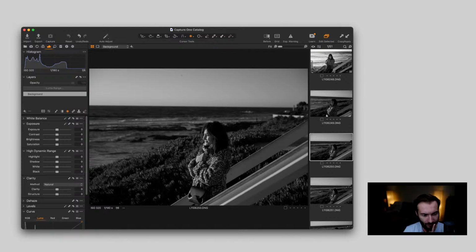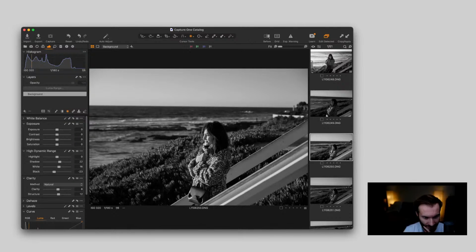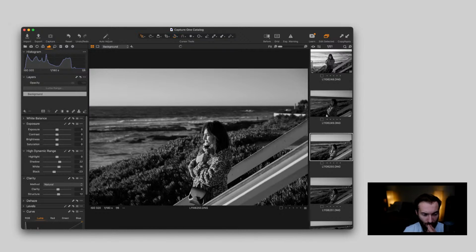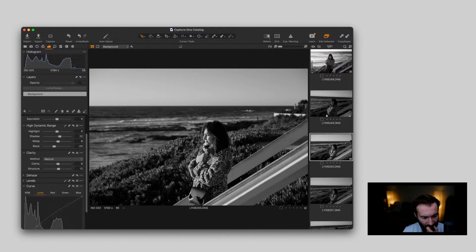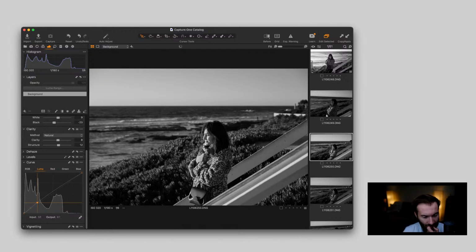So let's see what will happen if we pop in some of these edits. It's not terrible. It's definitely not terrible. It's just bright. Her face is very bright now, and I don't think the shot needs to be as bright. So I think that's okay.